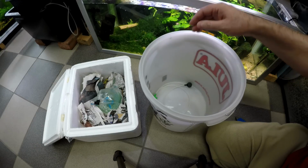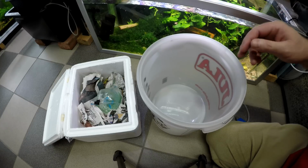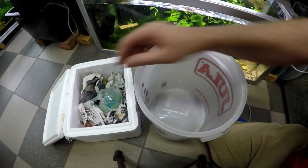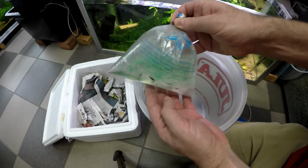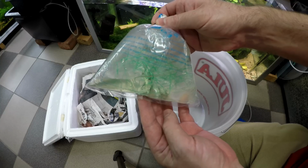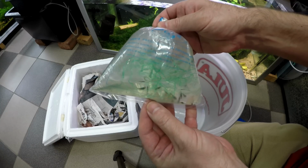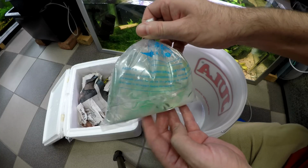It's just so boring. We have a drip acclimator in here already, which will be going up over and into the tank once we get the shrimp in here. But I thought we'd have a little look at these guys together. I haven't had a chance to look at these at all. So these are very, very dark. They're almost like black green. They look really cool. I think I ordered 15 to 20 of them.